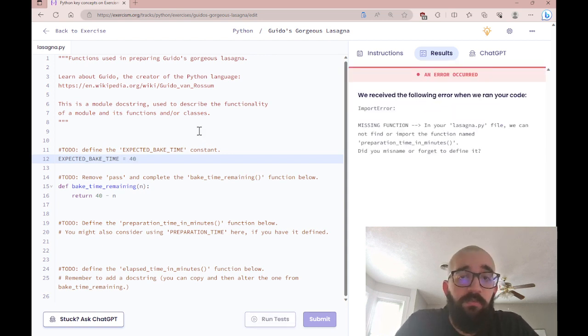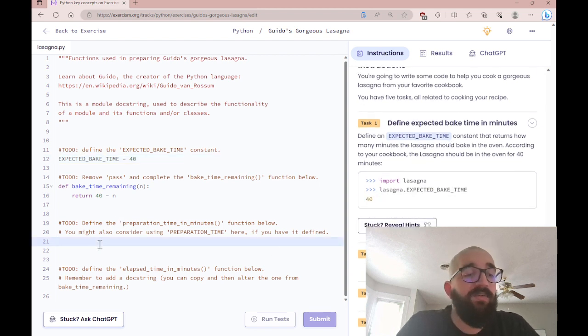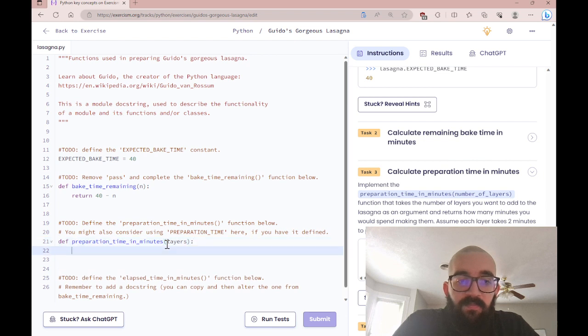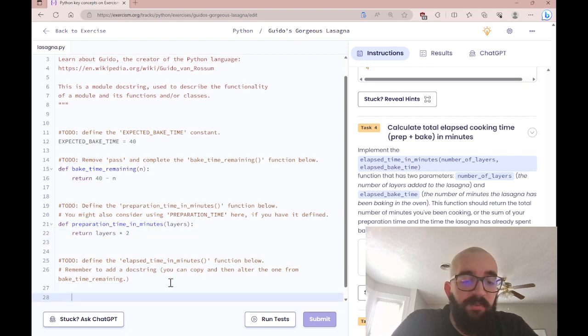Okay, got a constant. It's missing. Oh my gosh. This is already less pleasant than the Elixir one. So I guess we gotta write all these functions. This is such a clunky experience, but we'll stick with it for now.